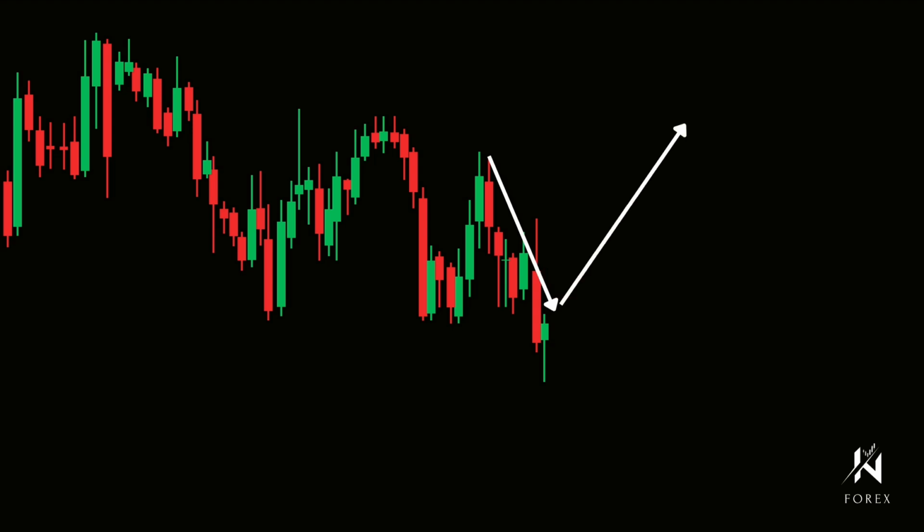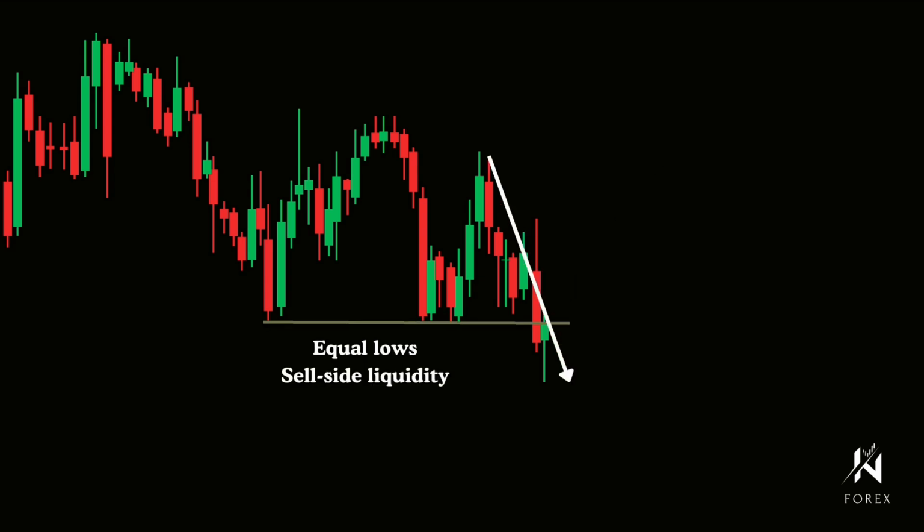The price has tested this level twice, creating equal lows. Liquidity beneath a low or cluster of lows represents sell-side liquidity. When price reaches this zone, bullish traders may enter longs or defend existing long positions. Meanwhile, breakout traders will short if price breaks below this level. The swift move designed to grab this liquidity is known as sell-side delivery.